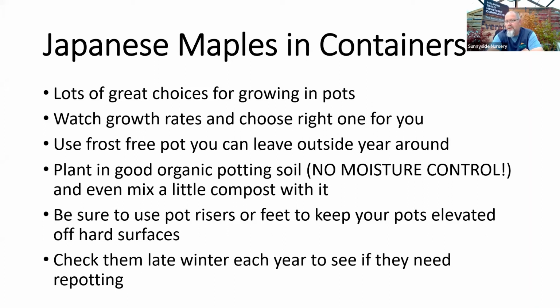Now, I'll just mention, with the pots, always use a great organic potting soil. We swear by Edna's Best. That's what I use in my own house. Good organic soil from E.B. Stone. That's one I'll mix a little bit of compost with, and use as my container mixture. And, being kind of OCD, I don't like looking at potting soil on the surface, so I always sprinkle a little compost over the top as a mulch, just like I would in the yard. So the tree is going to be really happy with that. I'm never going to get Miracle-Gro Moisture Control, or any brand that says moisture control potting soil. That is going to hold too much moisture, and again, have that maple be unhappy long term.